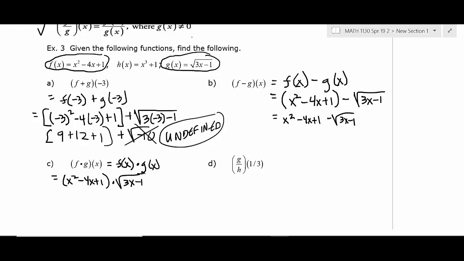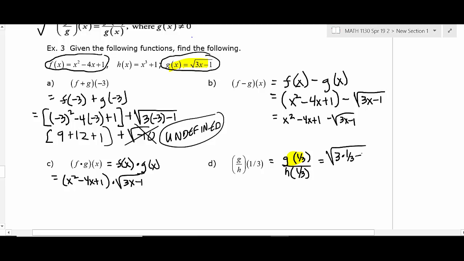That's the idea. Okay? All right, and then the next one, we go like this. You're doing division. So what you would do is g of 1/3 over h of 1/3. Okay, now you can evaluate the functions and get a numerical answer on this. So what I'm going to do is you want to take the function g of x, and everywhere you see an x, you put in a 1/3. So that would be square root of 3 times a third minus 1. Okay, in the bottom, now we're going to work with h of 1/3 like this. So what I would end up having here is I would have 1/3 to the third power plus 1, and then you would work out the arithmetic like that.